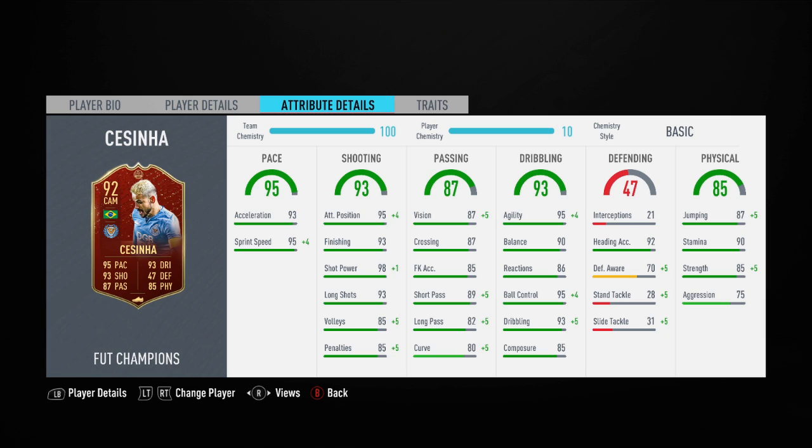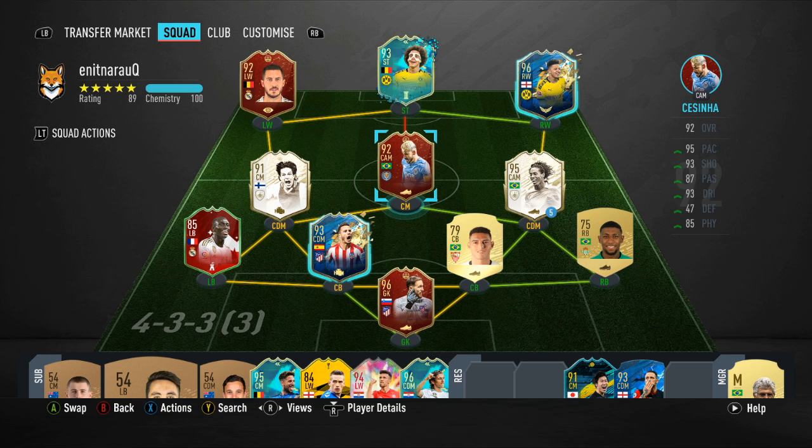You know, 92 vision in there as well, but the shooting is where he really comes into his own. 99 positioning, 99 shot power, 99 long shots, 90 volleys, and 93 finishing with the Maestro Chem style. His physicals are very good as well. 85 strength, 90 stamina, and 87 jumping. He's got really good heading, but not that that ever comes into play. Although I have actually been scoring a lot of headers recently, which is really strange. They're really weird headers as well.